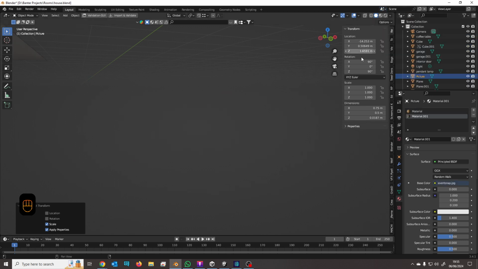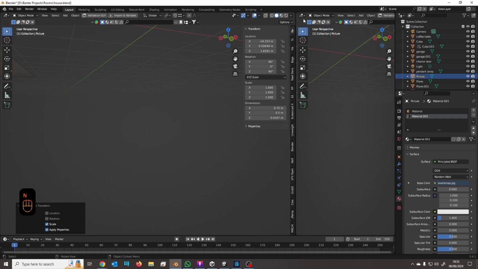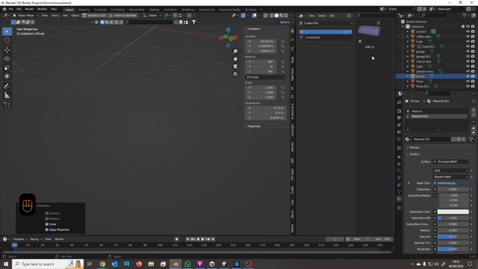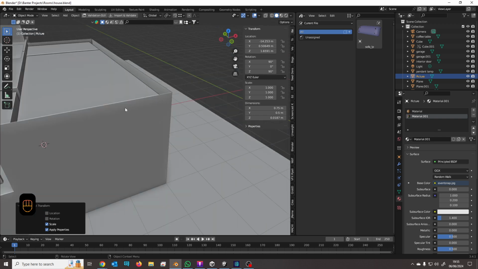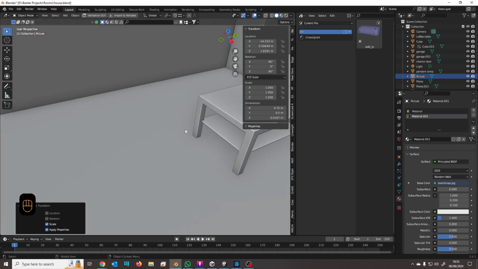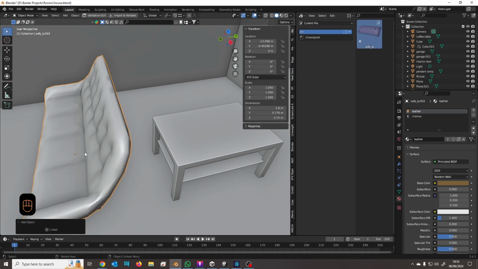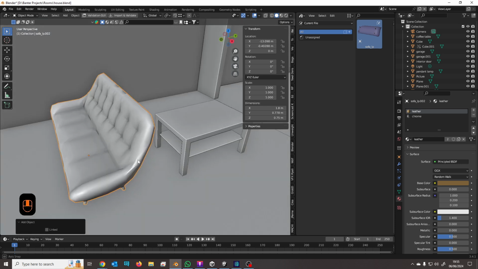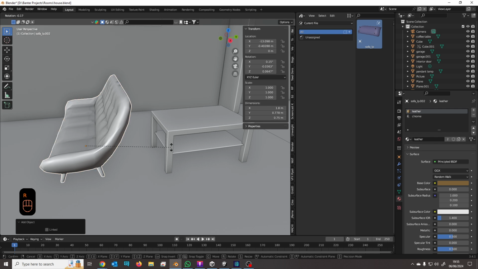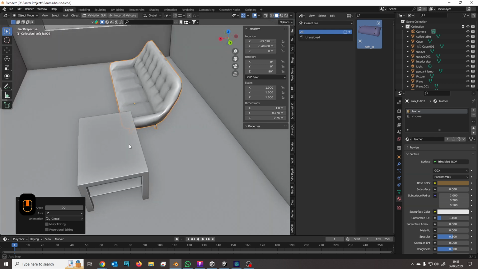Right, so now what we can do is vertical split. Oh, look at that. There we go. Asset browser. There's our sofa. For some reason it's purple. It shouldn't be. But we'll just go into our lounge and see if that actually works. And we'll rotate it on the Z by 90-ish.